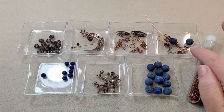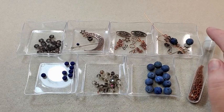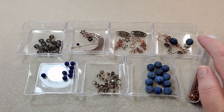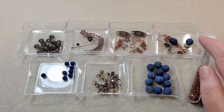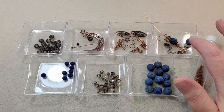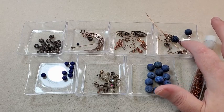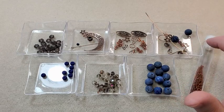For my earrings, I'm using 2 of the 10mm beads, 4 of the star cut beads, 4 bead caps, a couple of 4mm jump rings, a couple of pieces of 22 gauge German style wire, a couple of the star charms, and a couple of ear wires.